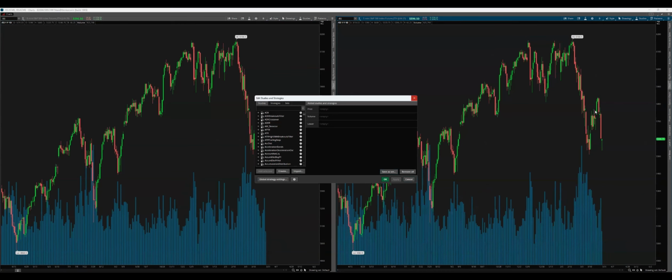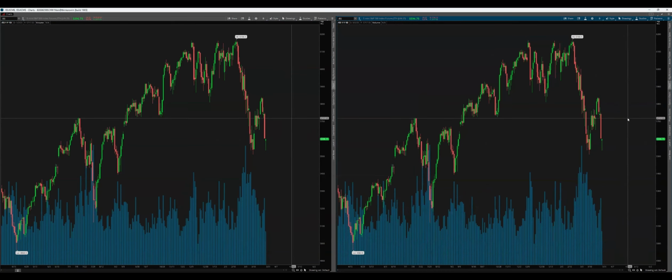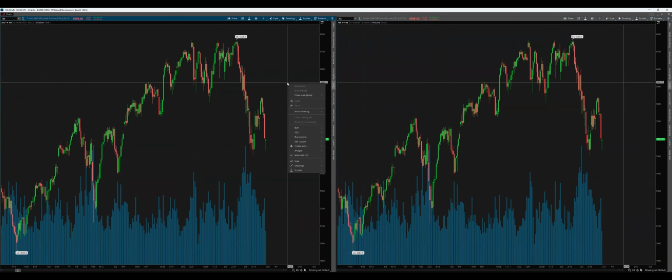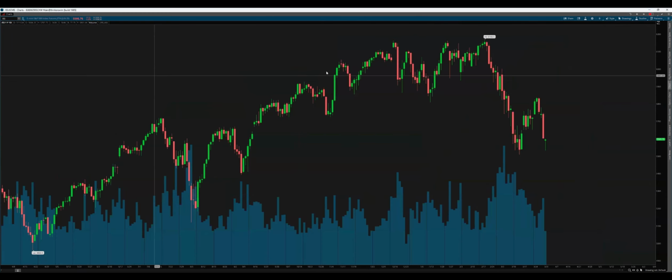Okay. So this is how you get your chart set up like you want. Now, navigating between the two charts is also very easy. In the mornings, a lot of times I will right click and press maximize cell to open one of my charts up really large so I can go through my time frames and chart.